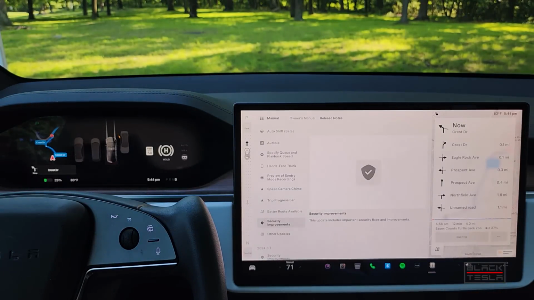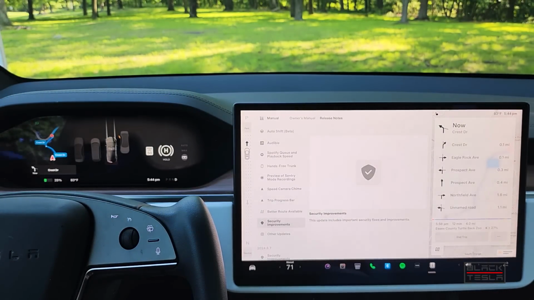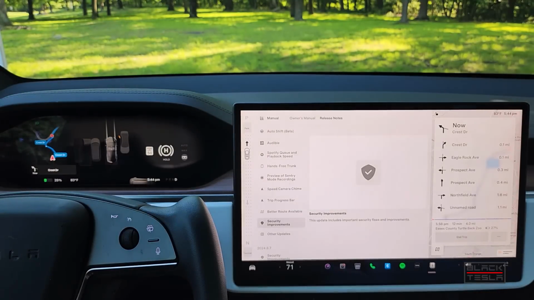No real details here. I'm assuming it has to do with Tesla's hackathons that they do, or hacking tournaments where they allow people to go around and hack Teslas and see if they can break in and test the vulnerability of the car. And I know a team recently won some cash and a new Model 3 because they found some vulnerabilities. I'm assuming this takes that into consideration and patches up those updates to make it more secure.